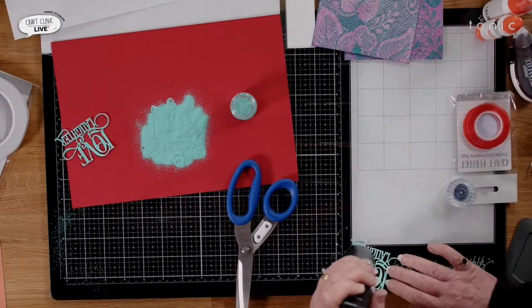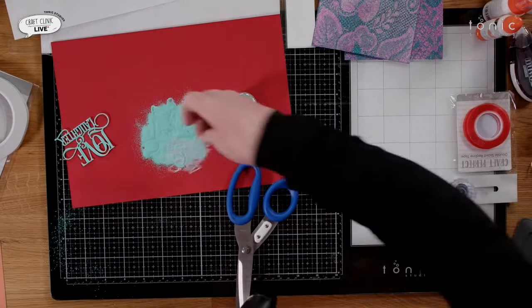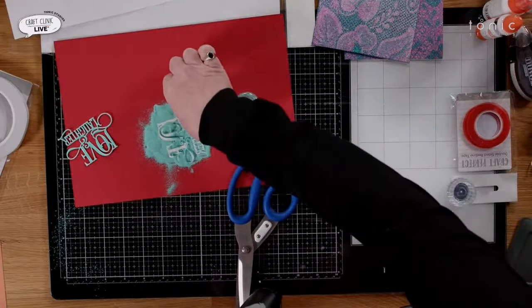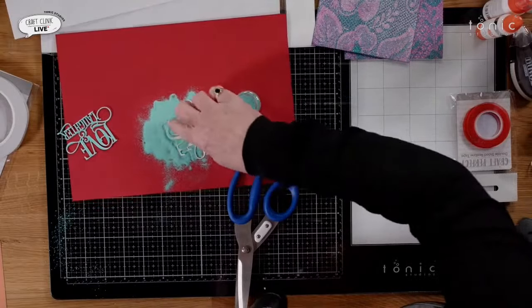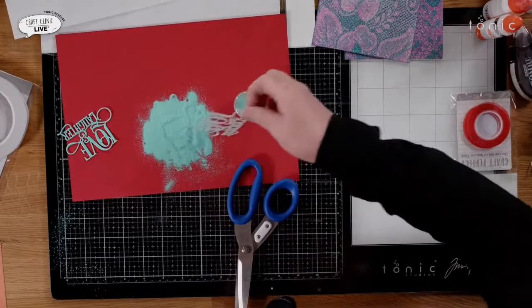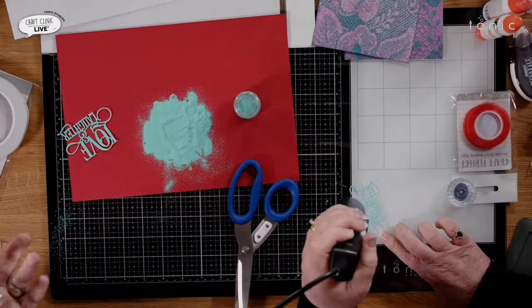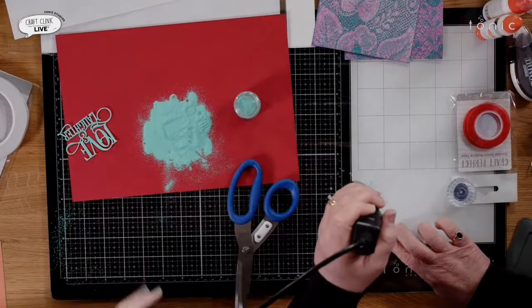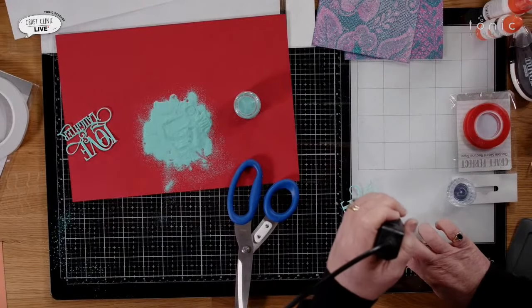Right. I'm going to heat it all over now, and then pop it back in. I don't think I warmed it enough last time. So you want the embossing powder to still be tacky and to put it back in so it'll pick up another layer. And then you just keep going.